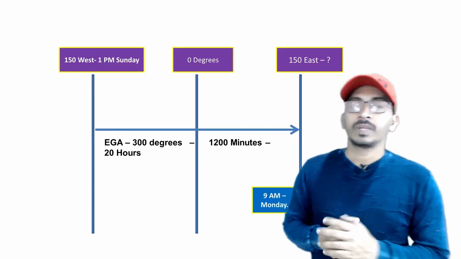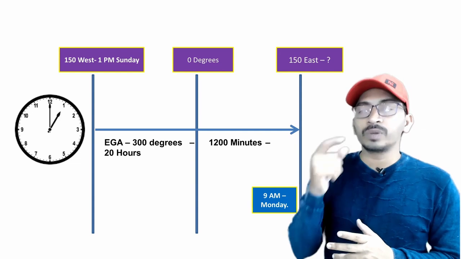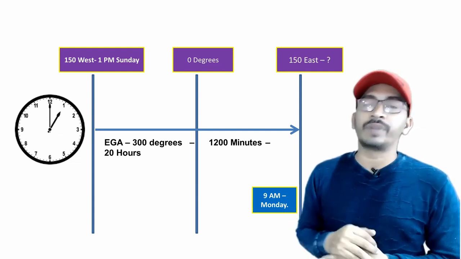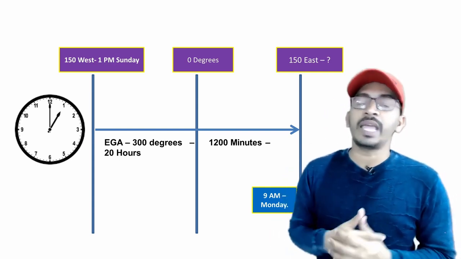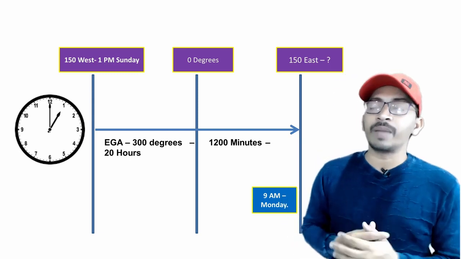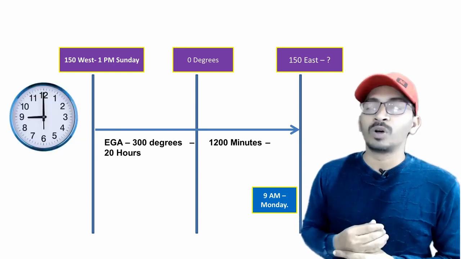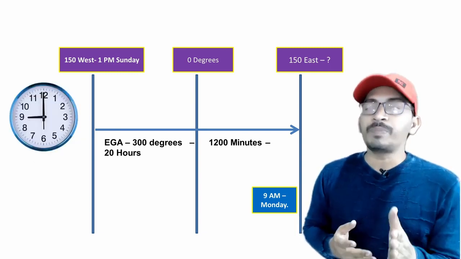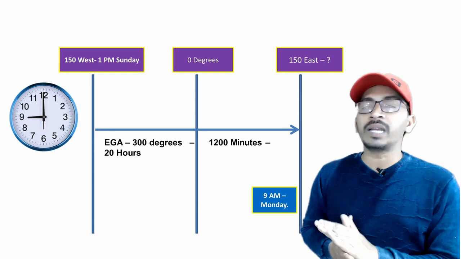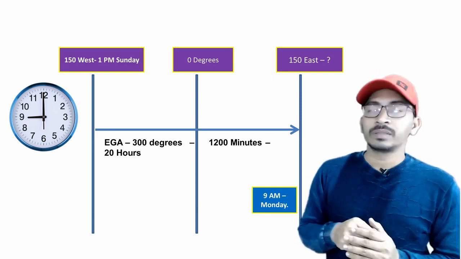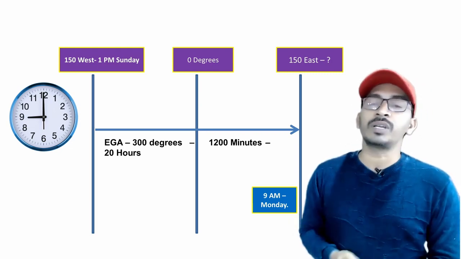One more example. The time at 150 degrees west is 1 p.m. Instead of going to the anti-meridian and going to 150 degrees east, it's the same process. 150 degrees to 0, 0 to 150 degrees, the same method. You will get 1 p.m. on Sunday, you have to add 20 hours because the direction of travel is towards east on the globe. When you add 12 hours, it will become 1 a.m. Monday. When you add another 8 hours, it will become 9 a.m. Monday. Without considering the international date line, or even if you consider the international date line concept, you will get the same answer.